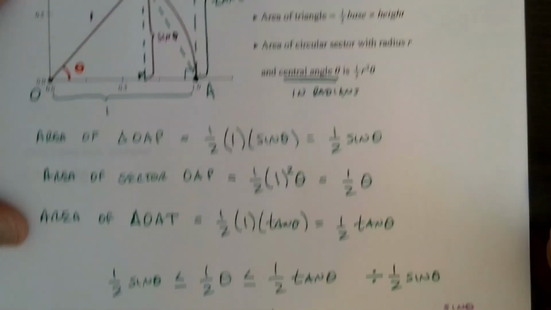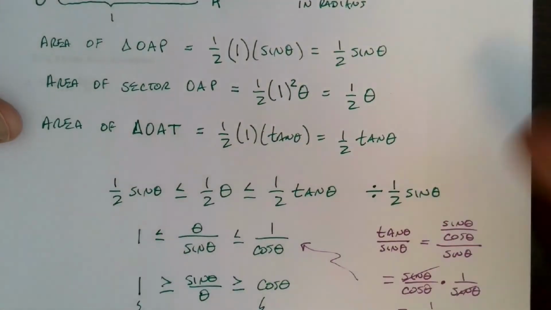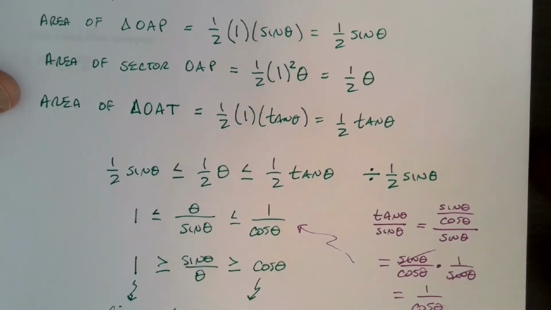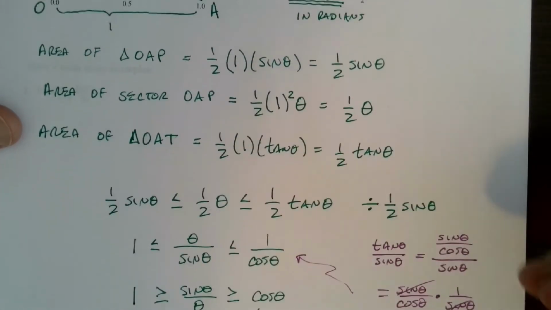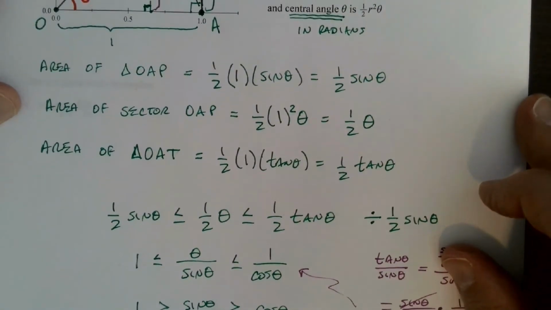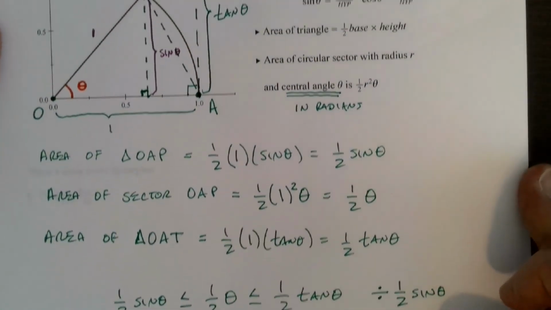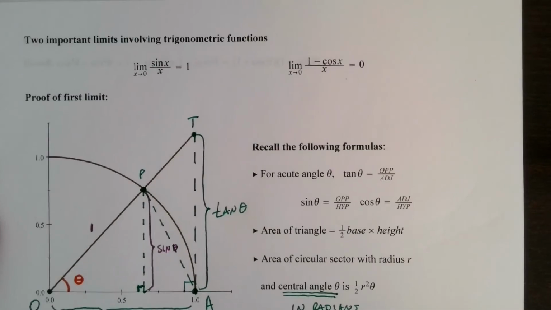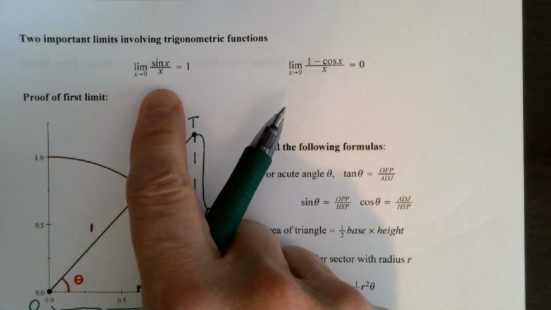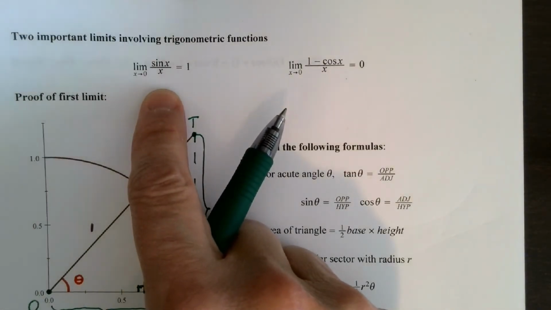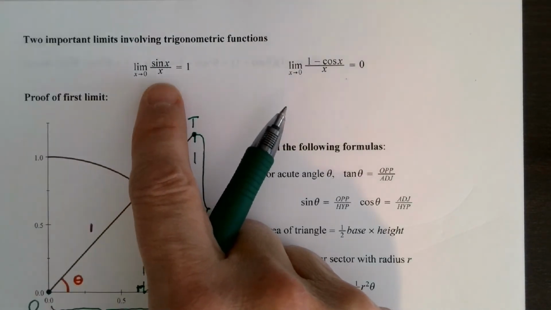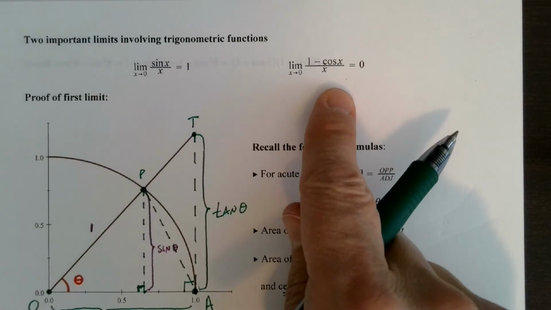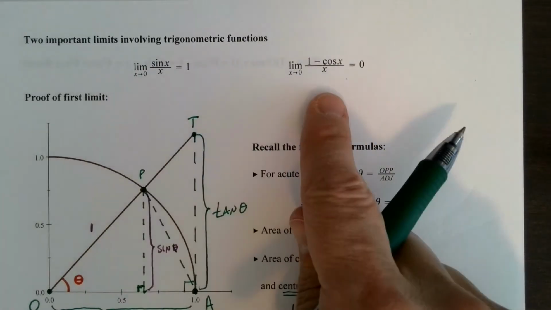So again, don't get bogged down in the details. There's a lot of geometry, but it's kind of neat, and I like to see this proof. It involves the squeeze theorem again, and it is a common way of finding certain limits using these geometric relationships. What I'm going to do now, though, is say that from now on you can assume this limit is true. And you can use that. You don't need to prove it like I just did every time. But I'm going to use this limit now to prove this one.